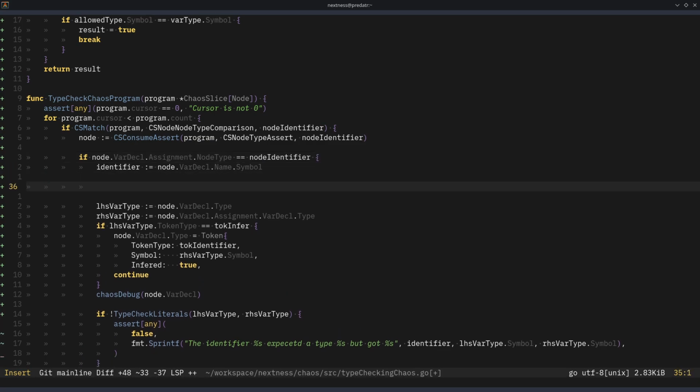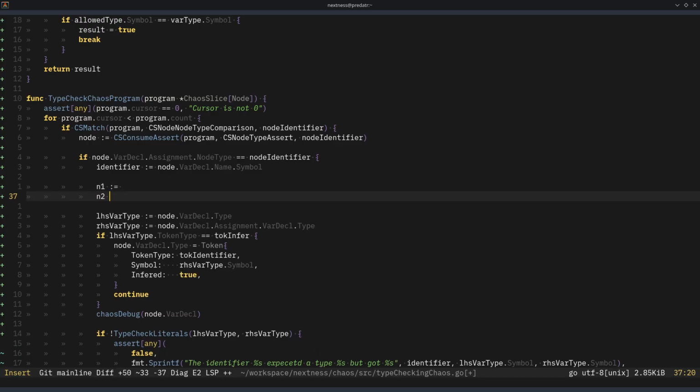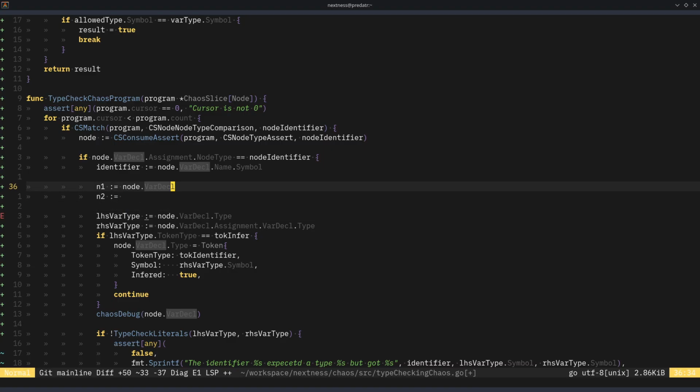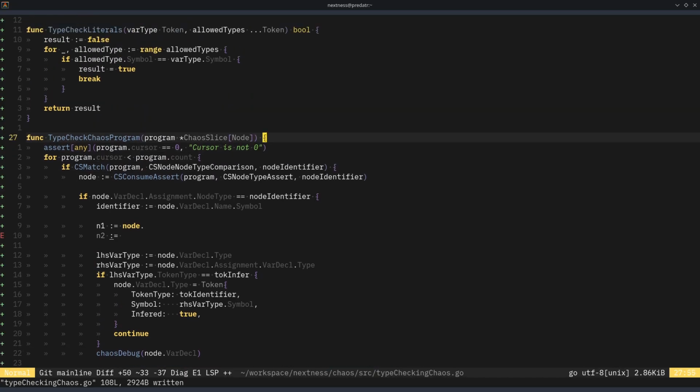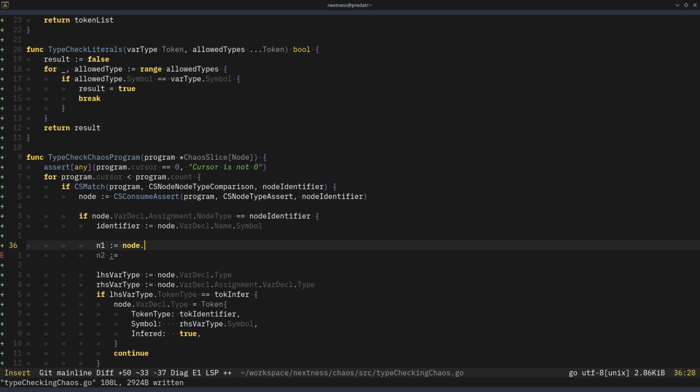So we need to get node 1, which is the left hand side, and we need node 2, and node 1 is basically this. This is the node, and this node has reassignable, and then we can just get reassignable.